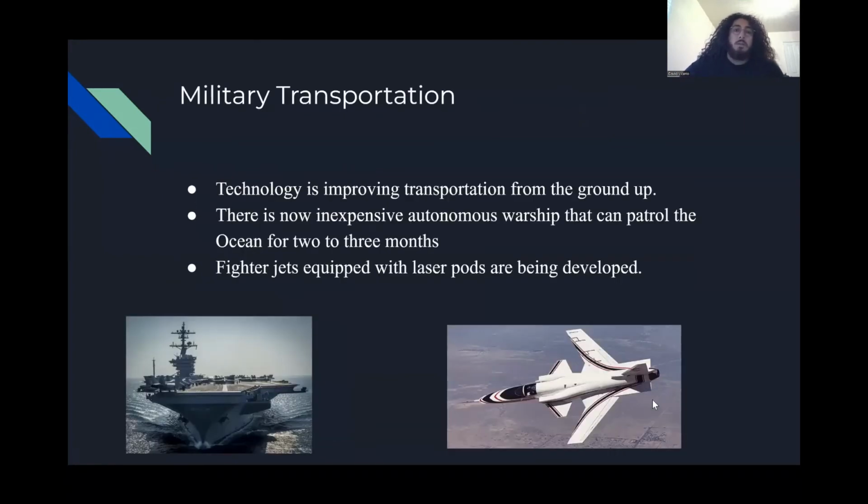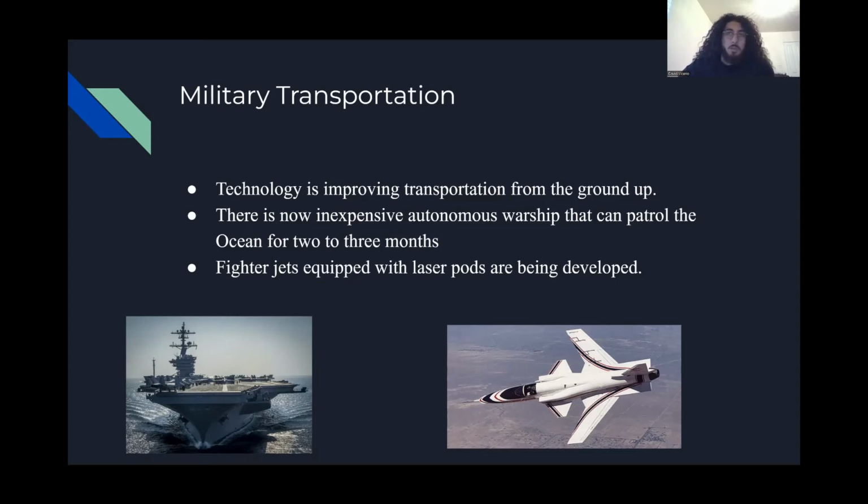Military transportation. Technology is improving transportation from the ground up, and there are now inexpensive autonomous warships that can patrol the ocean for 2 to 3 months.